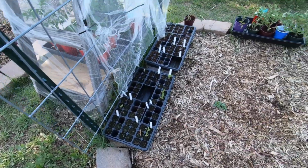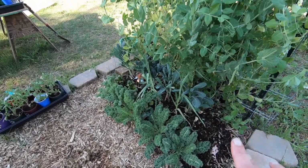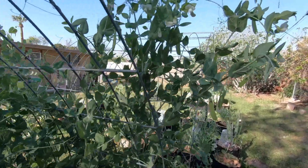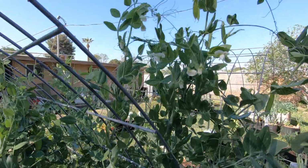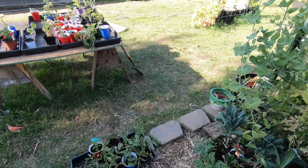Got a couple more calendula to plant. I've got a dilemma here. I'm not going to talk about it now, but we'll talk about it soon. But what can you just do about these peas? I mean, they're taller than me right now, and they're a daily snacking machine for everybody, even Sir Winston.